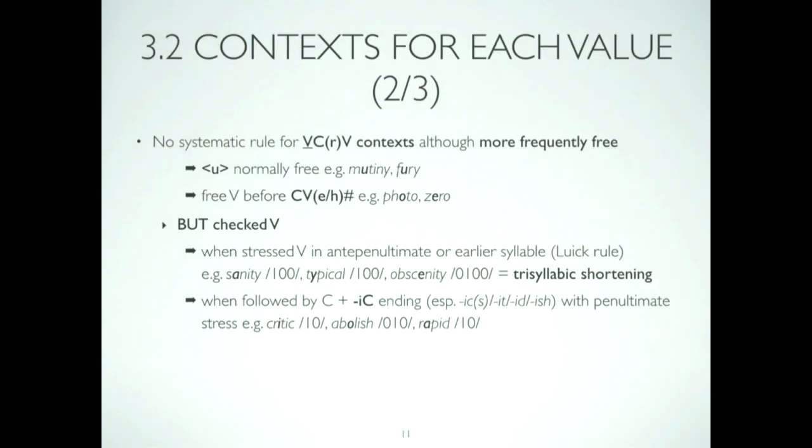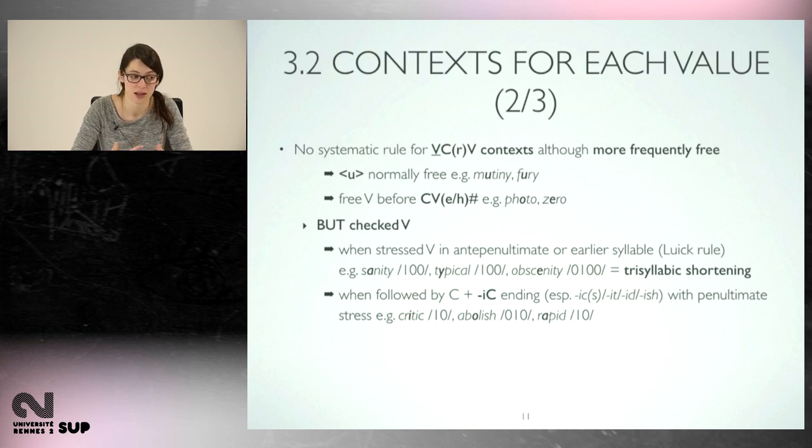Another rule that actually makes the vowel checked and not free, as you might expect it to be, as is usually the case when you have a vowel followed by one consonant only and another vowel, is when the single consonant that follows a vowel is followed by an IC ending. IC meaning the vowel I followed by a consonant. The consonant is always an obstruent, meaning that it's either a plosive, a fricative, or an affricate. Sending you back to the consonant table here.